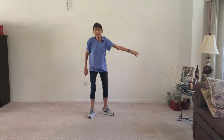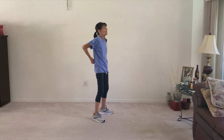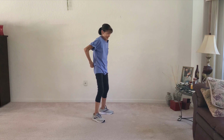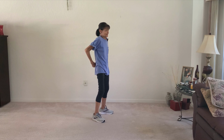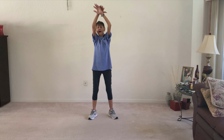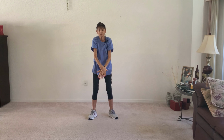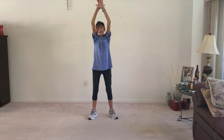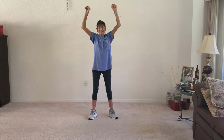Nicely done. Good. Let's put our hands in the small of our back and just wake up that low back with some nice fist circles. And then the other way. Good. Cross these hands and bring them up as high as your shoulders or back will allow. And exhale down. And breathe up. Separate them and grab two ropes high up and squeeze back.